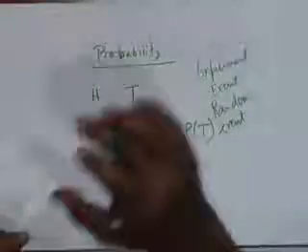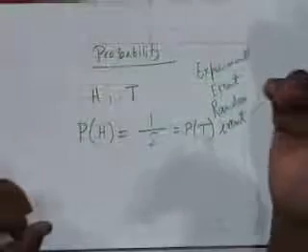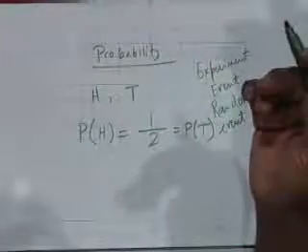All right. Well, I have not yet given a formal definition of probability, but qualitatively, the probability of getting a head or the probability of getting a tail is half. That is, if you carry out the experiment capital N number of times, it is expected that N by 2 times head will occur and N by 2 times a tail will occur. But probability is not just in terms of discrete events like this, it could also be a continuous event. It is, however, more convenient to talk about probability as a discrete event first, discrete probability, and then go to continuous probability, which is the path that we shall follow.